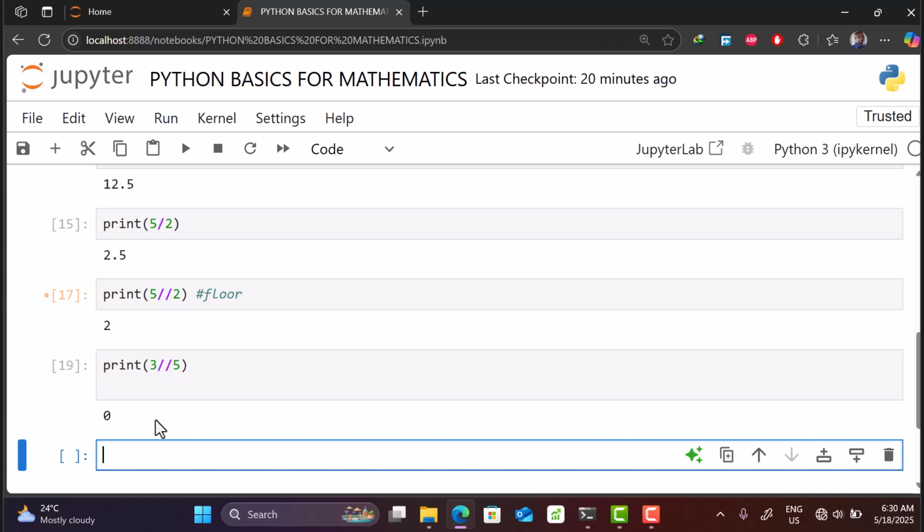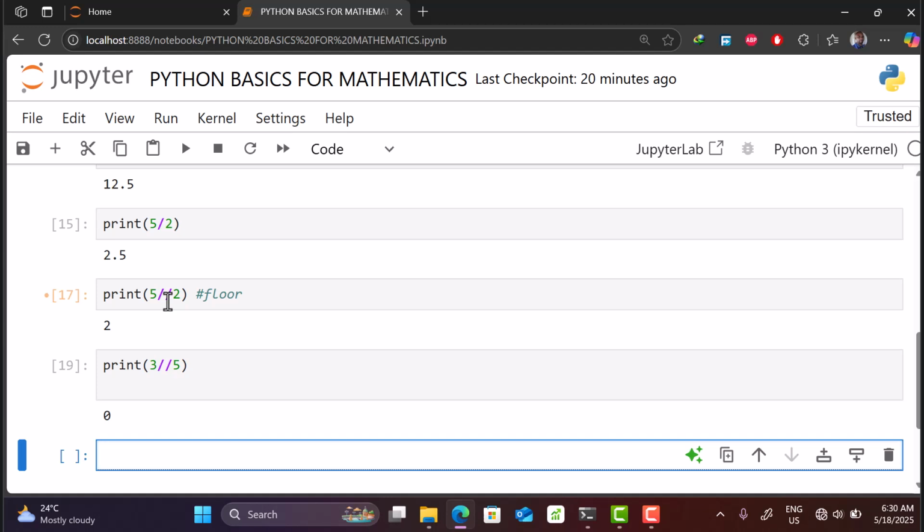Like I said, it takes only whole numbers. So as you can see, the floor or double division sign takes only the integer value or the whole number. What happened with the decimals? It means you are discarding the decimal. You don't need the decimals. You want only integers or the whole number.